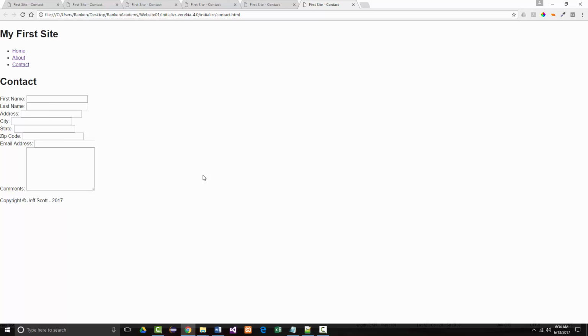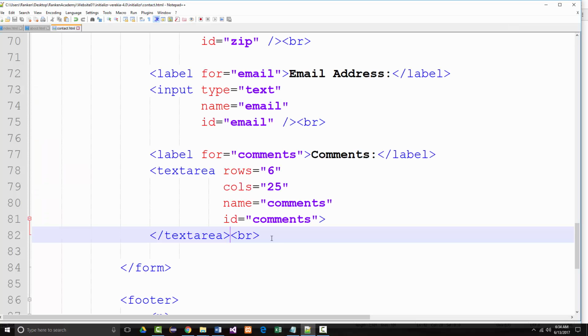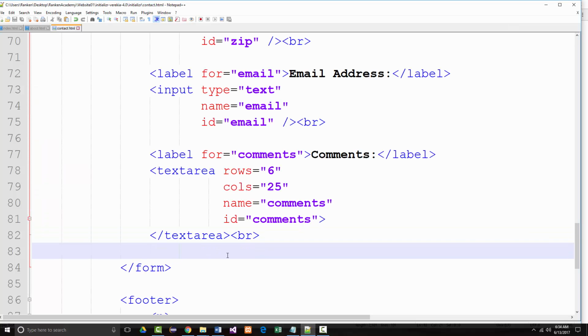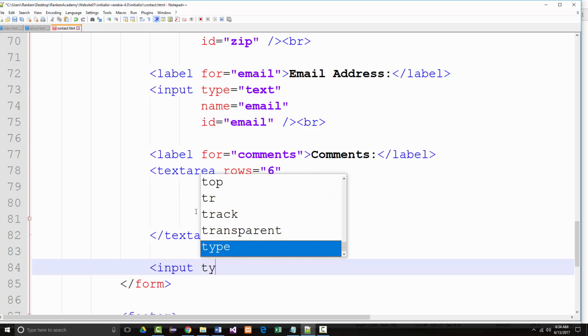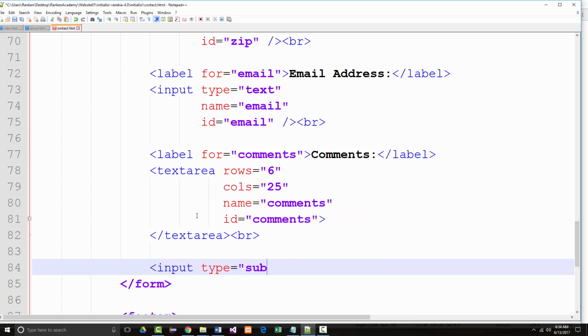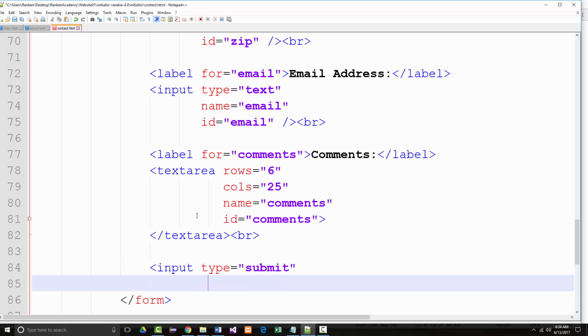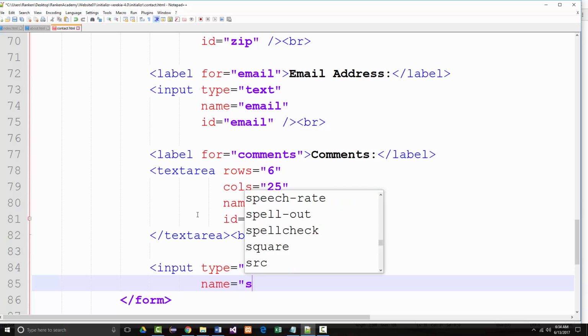All right. One more thing we want to add, and that's a button at the bottom. It's going to be what's referred to as a submit button, and we'll call it what it is.